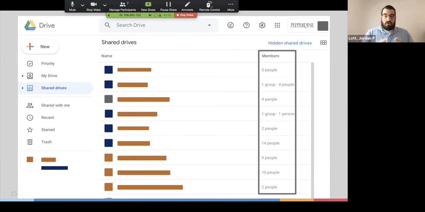Shared drives don't care who created a file because the file belongs to the shared drive. So the 5 people on this first shared drive, 4 of those people could leave and 4 new people could come in. And then that 5th person changes. And then 3 years down the road, they have another full turnover of all 5 people. And it doesn't matter because all of those files created inside the shared drive stay the same. It's not tied to any sort of owner. The shared drive itself is the owner for those files.